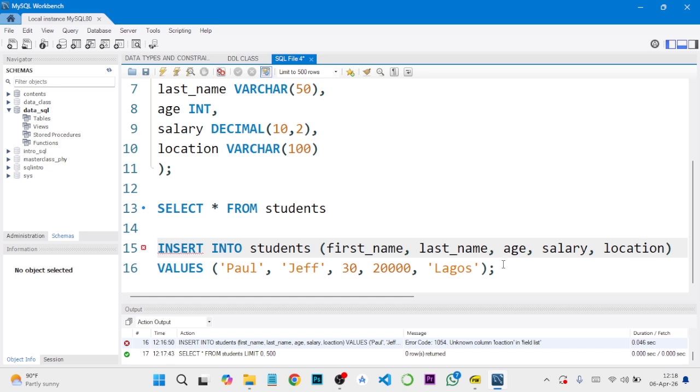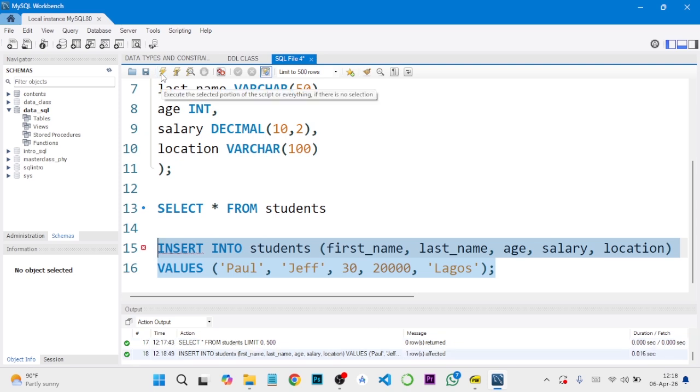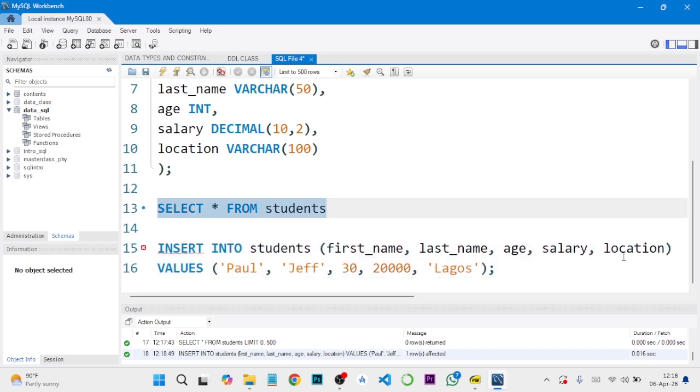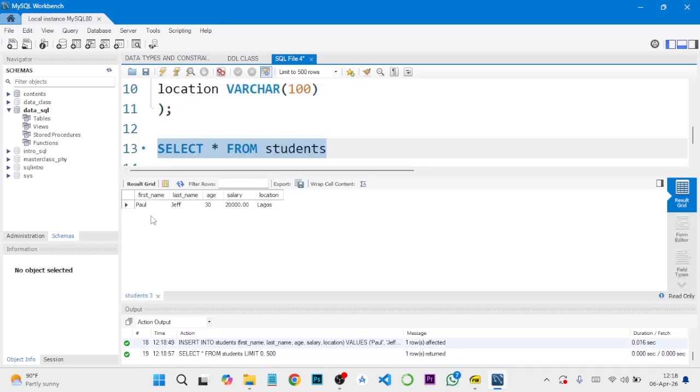You will face this a lot. Just take your time, look at your code very well, your query very well, and you will see where the error is. And the message you have here will also help you to know where to point at. You can see now, it's correct. I didn't spell the location correctly. If I run it now, you can see we have this.